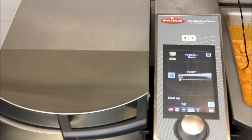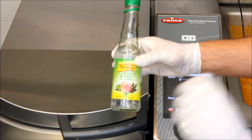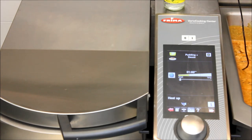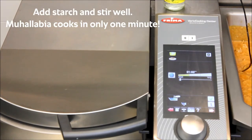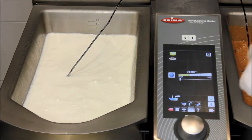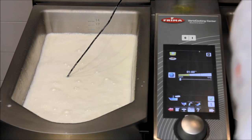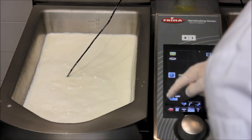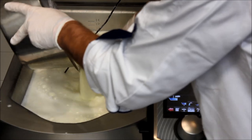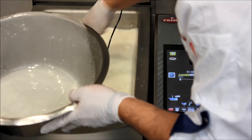I've already put in my mix of milk, starch, and sugar for the moella via. And of course what we will need is some rose water — just very very little for the moella via, to give it a typical flavor. The cooking center now tells us to add the starch mix, so first of all I put some of the rose water in, then the starch mixture, really making sure it's distributed everywhere — just give it a good mix.